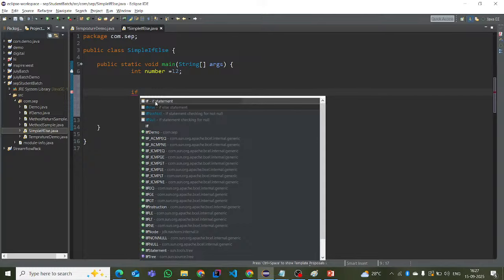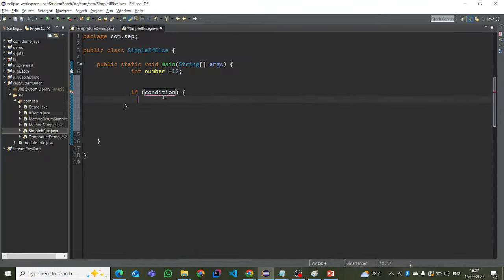In the simple if statement, I will write the condition. The number variable, what does it reside? 12. It will be divided by 2, modulus 2 equal to 0. This is my condition. Then System.out.println, print the number is even.